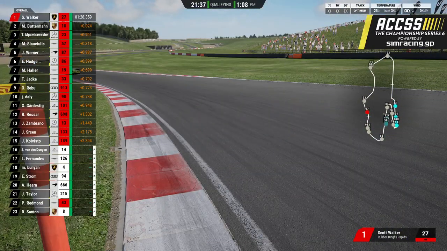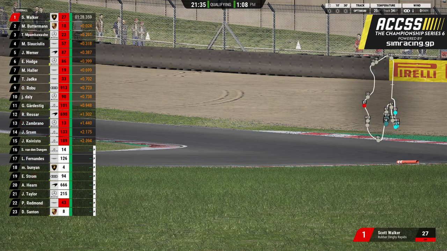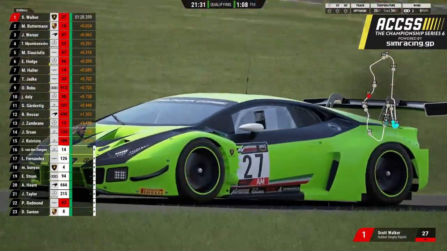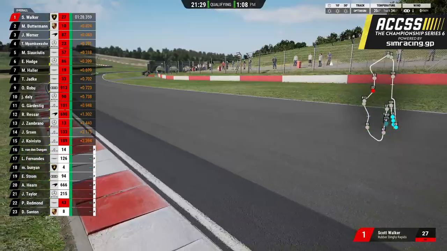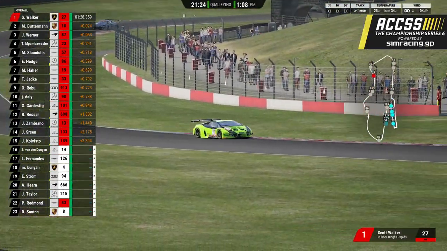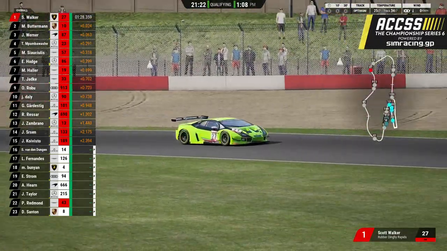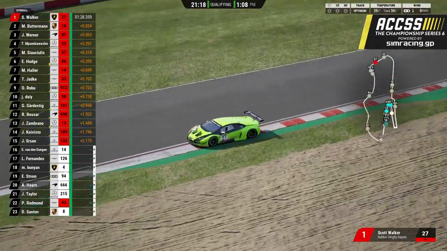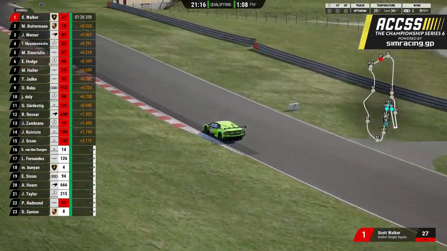Scott Walker, 128.3, just hearing from Racing Grad that he's been rapid in practice. And I know him and his lot, his friends, have all been in the practice server a lot. I've been with them a little bit. So could be seeing a good performance here from the man in the green Lambo.